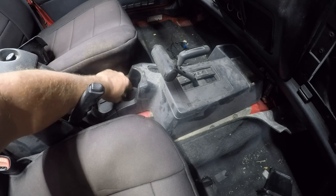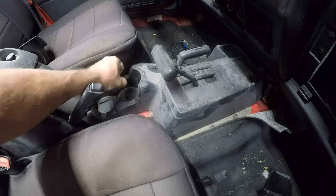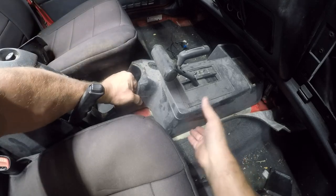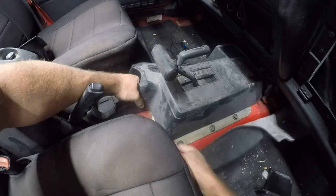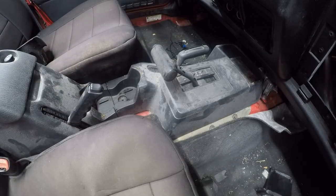Jeep's nasty, filthy. It needs a really, really good cleaning. You know, whatever kid owned it before me clearly had no concept of anything other than throwing French fries on the ground. Let me go see what the other side looks like.